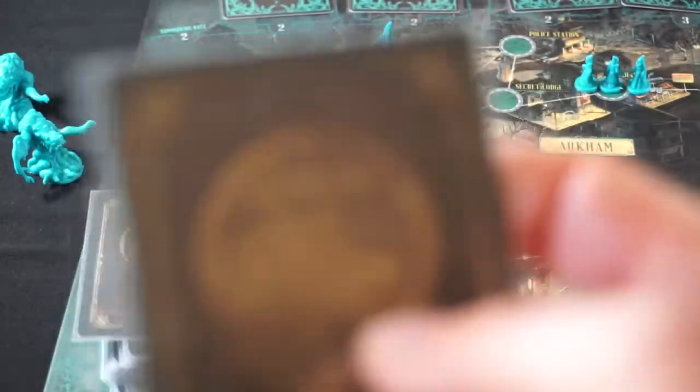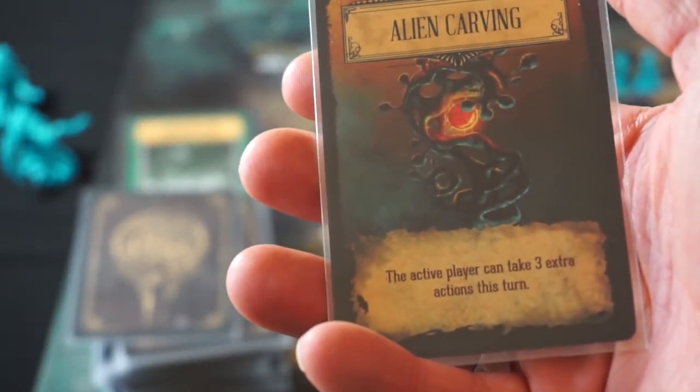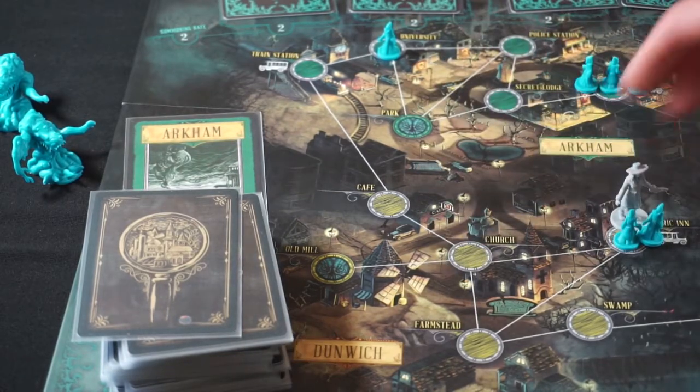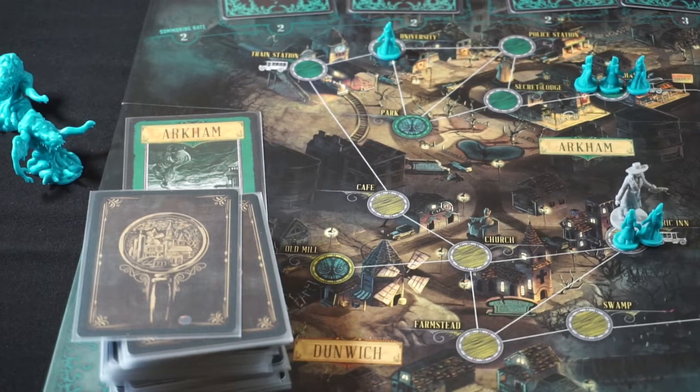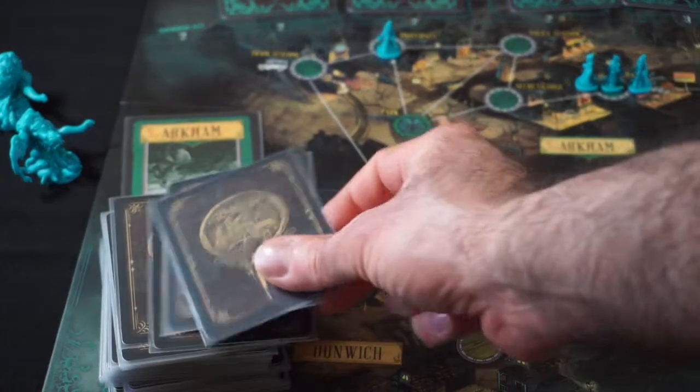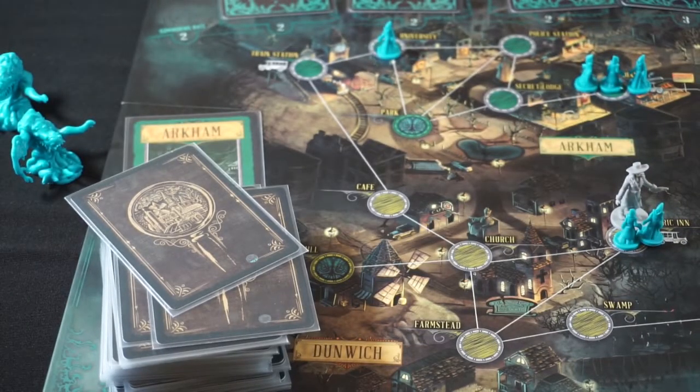She will draw the Alien Carving. The active player can take 3 extra actions this turn, which I kind of don't need. So action 4 is going to be to move her to the Historic Inn and plan on clearing these cultists out next turn. Then we'll get 2 player cards, one of which we'll probably use for traveling. So first up we find a Dunwich, which we can use to move anywhere if we want, and that might not be a terrible idea. And our first Evil Stirs. That didn't take long. So let's move back up top and we'll resolve this Evil Stirs.